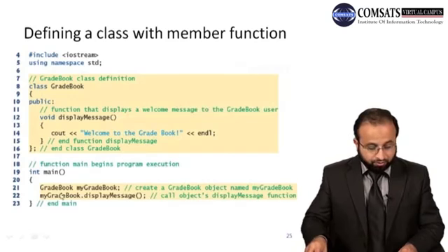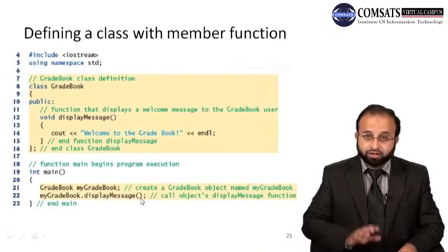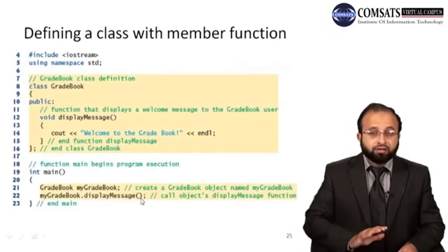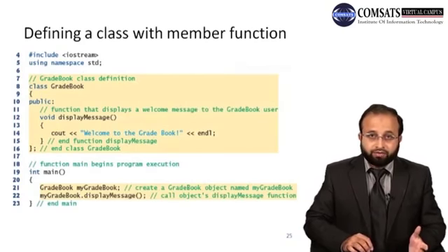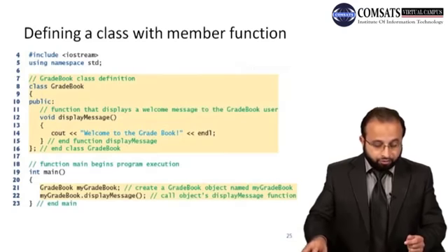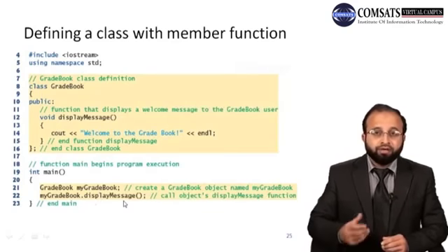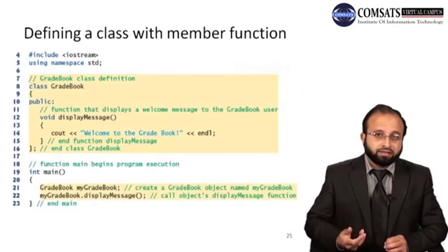अगर इसको मैं यहाँ से ख़त्म कर दूँ, my gradbook dot, you can see the mouse on the slide. If I want to omit this half line, if I erase this half line and just call the display message function, it will give me an error. Why? Because it's not possible to call a function if there is no object, right? So you have created an object in the previous line, but you have to tell that you are calling the display message function of which object. You have to specify this thing.